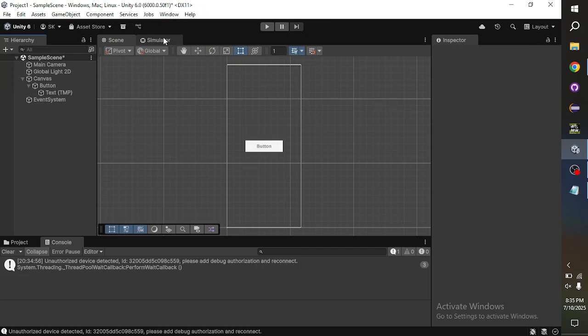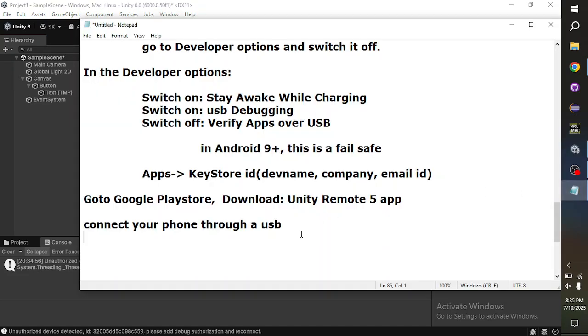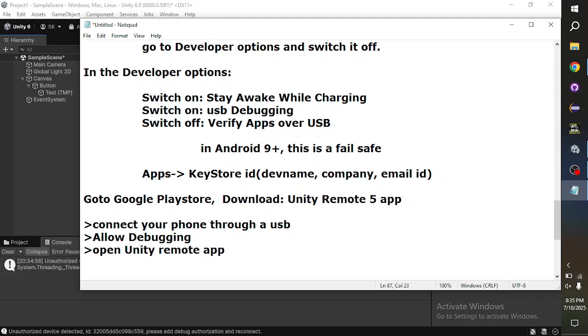So what should I do now? Connect your phone through a USB, allow debugging, and then the first step, second step, and now open Unity Remote app and press play in the editor.